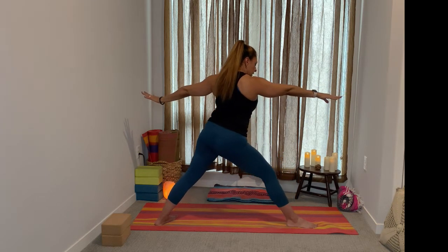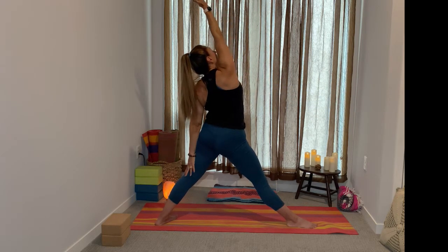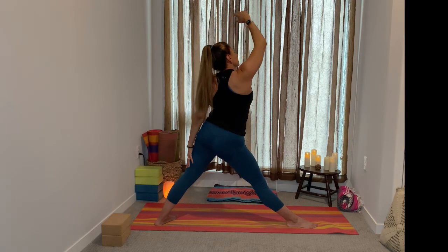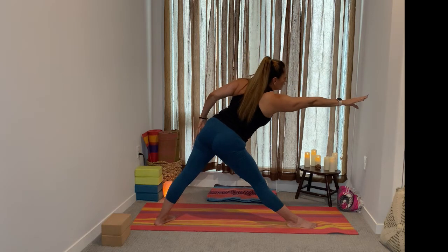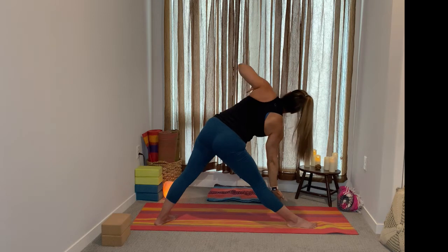Go ahead and straighten out that front leg. Inhale to the back reverse triangle. And then exhale, really shift that left hip back, pushing forward as much as you can. And then coming into triangle pose.